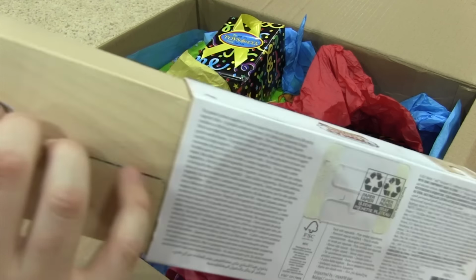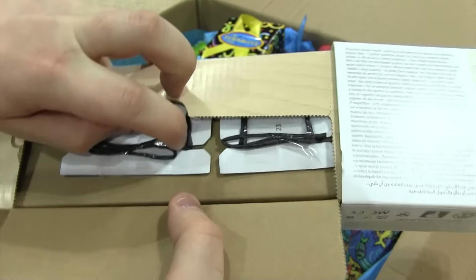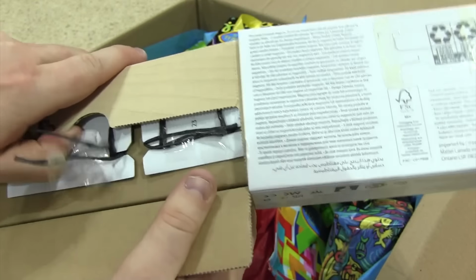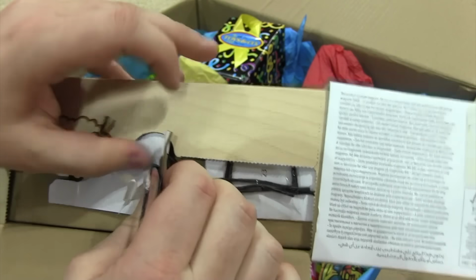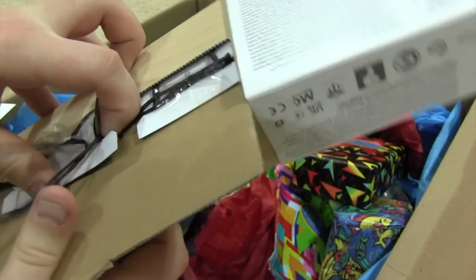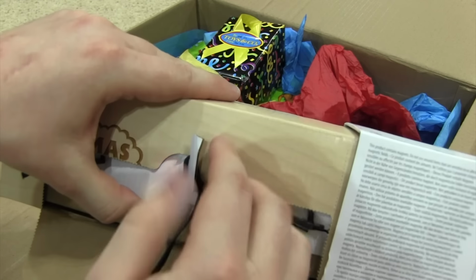If I open this up, what you can do is come along and remove the tape from the back here, and you can open these items without completely having to tear the box apart like you would in previous years. That was the thing from about 2005, 6, or 7-ish when they introduced what I would call the tamper-proof plastic packaging, where you would basically have to destroy the box in order to get stuff out. That was always really unfortunate to have to do.